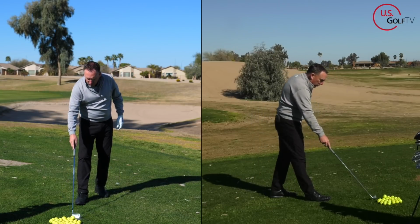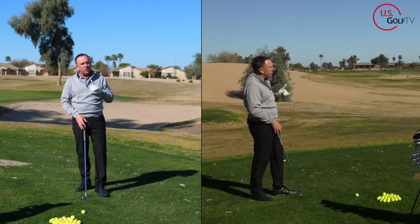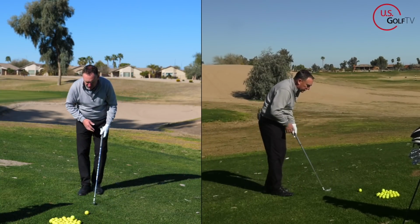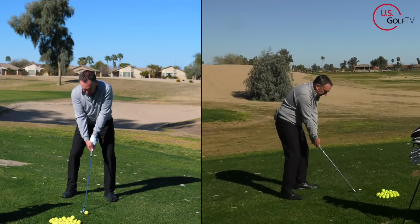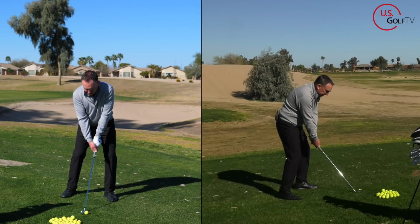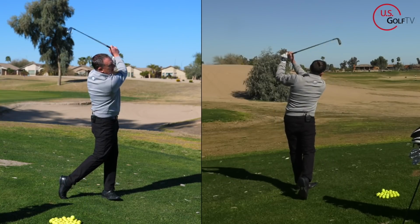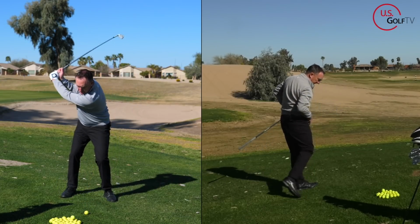So what we want to do, and I'm going to show you how, is a couple of drills and focus points to make sure you're loading that trail foot correctly. Here we go. Now I'm going to do it correctly. Watch the feet again. Same setup. I'm starting a little lead, 60%. I'm going to go trail. Oh yeah, definitely more solid. You can hear the speed. You can hear the contact.